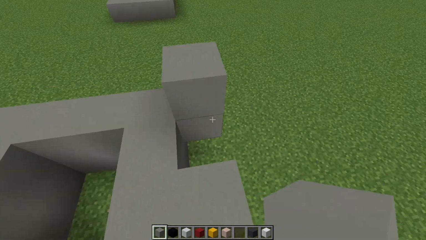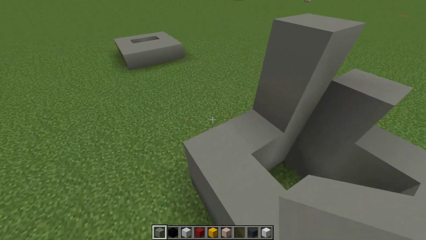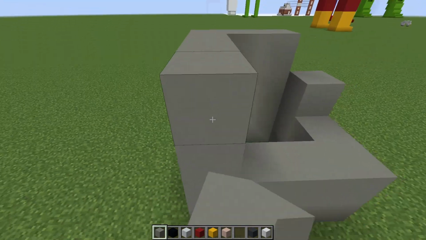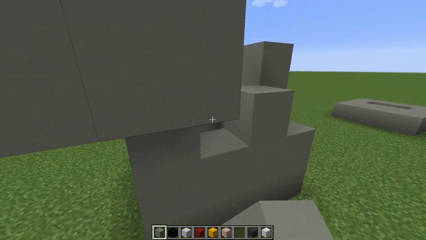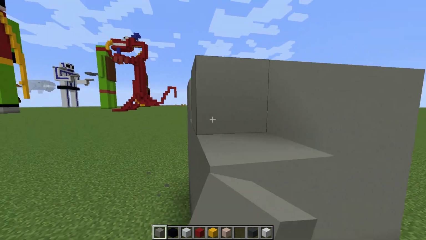Start building up Thor's legs. I'm gonna build the one with Mjolnir, not the new weapon he's got in the MCU. That new weapon's cool. The axe. The axe looks really good.